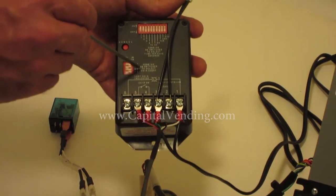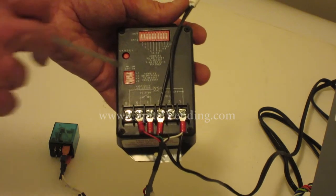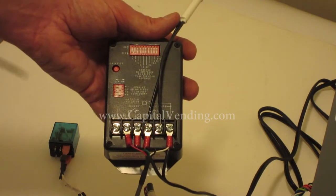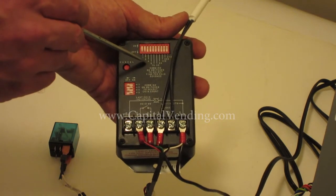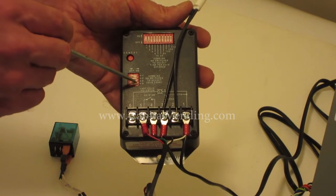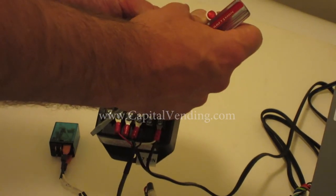If you were to set this for two dollars to start or two quarters to start, you could go up to 34 minutes. If you set this for ten dollars, you could go up to 17 minutes times ten. Right now I have switches one and three set on, so I'm going to get three seconds for each dollar value. I have to put in five dollars to start, so when I put in five dollars, this light right here will illuminate for 15 seconds.